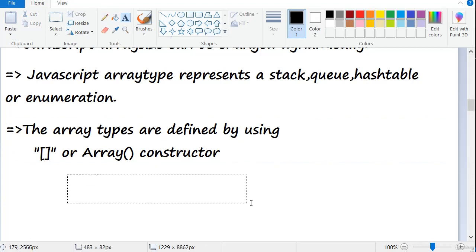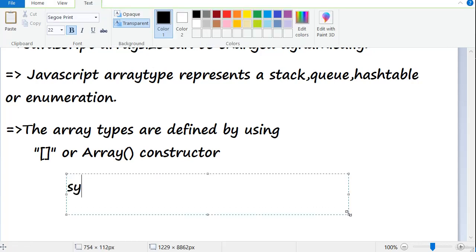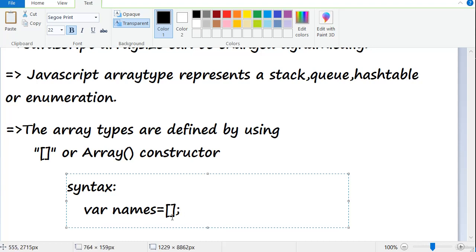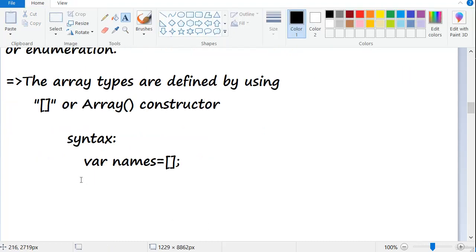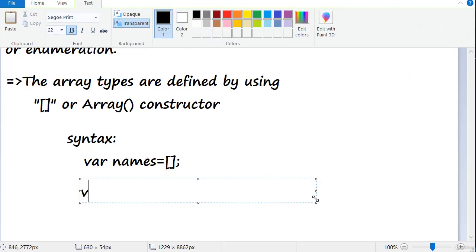We will see the syntax of array. Syntax: var names. I want to store multiple names. We can store inside array by using array type, and also we can store by using var names is equal to, just now we have discussed, by using array constructor.